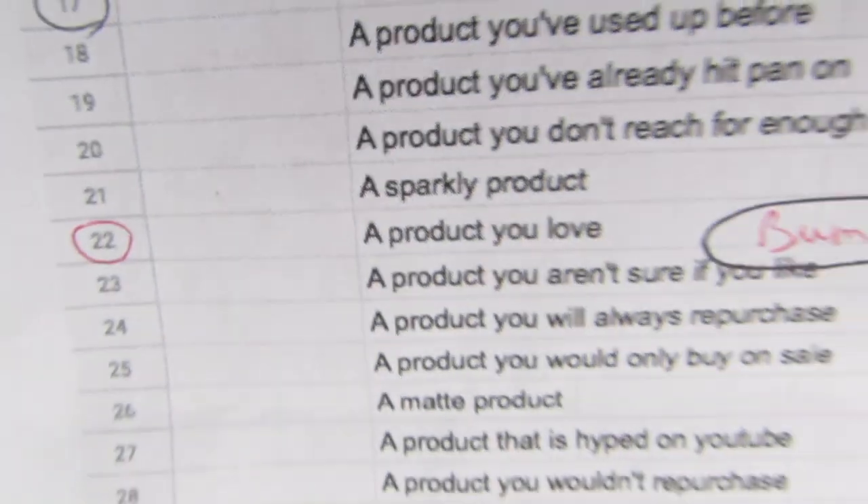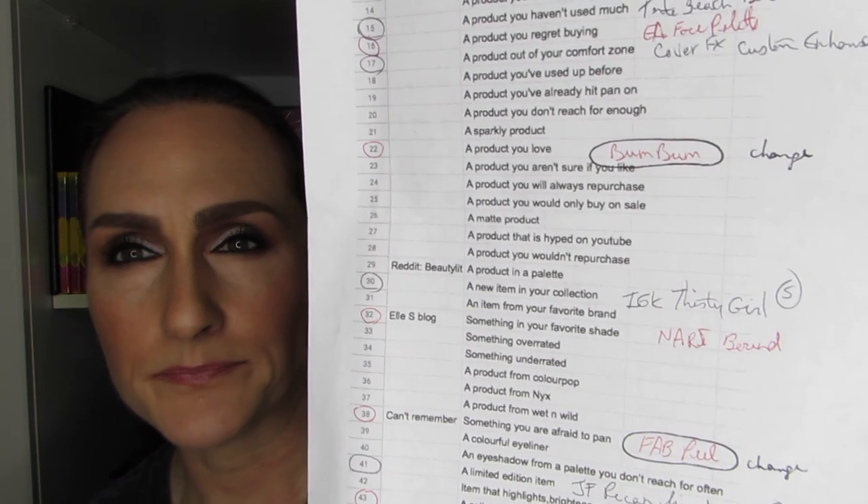Here's how it works. I am going to randomly select six numbers out of one to 50, and each one of the numbers relates to some description of a product. Based on that description, I will go into my makeup collection and pick those six items to basically pan until I'm either done with the product or satisfied that I've achieved the goal I set for use of that product. So what I'm going to do right now is generate six numbers, and I don't have to worry about a conflict because this is a brand new project.